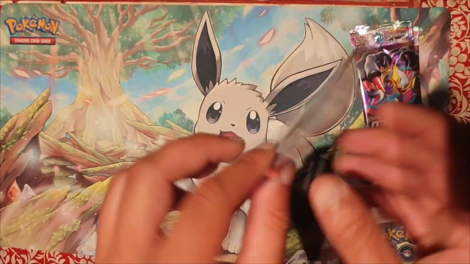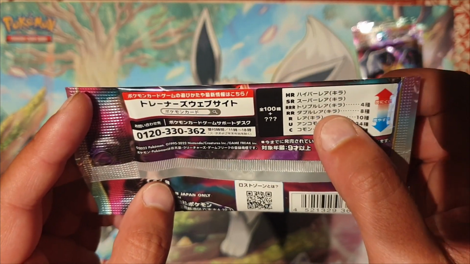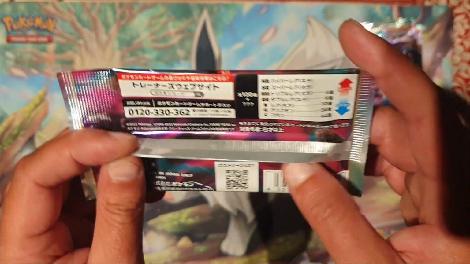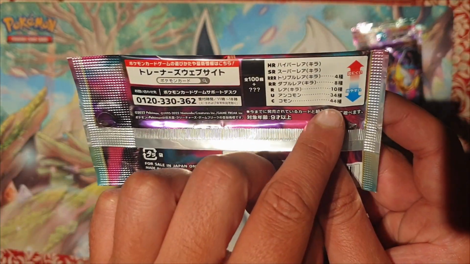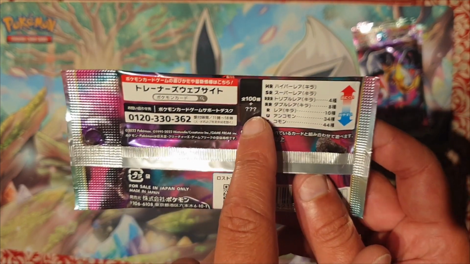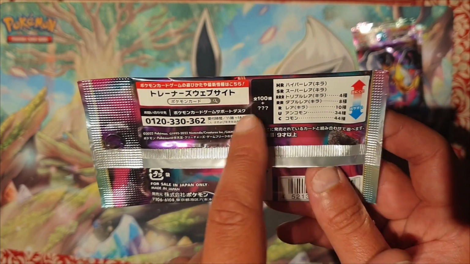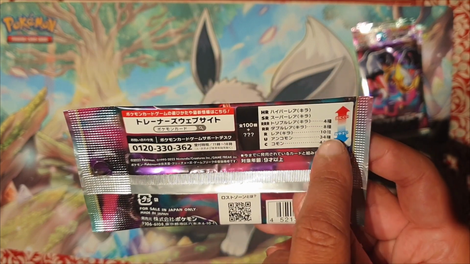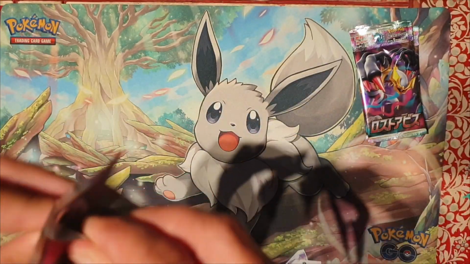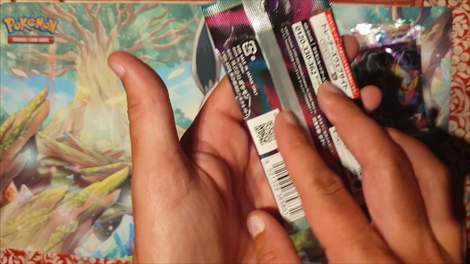Alrighty. Cool looking pack. Hyper rare, super rare, rare, rare, rare, rare, rare, rare, uncommon. Kind of cool. I wonder if this is the number in the set. So there's 100 plus question mark. There's 4 triple rares, whatever that means, 8 rare rares, 10 rares, and X amount of super rares. Pretty cool pack.